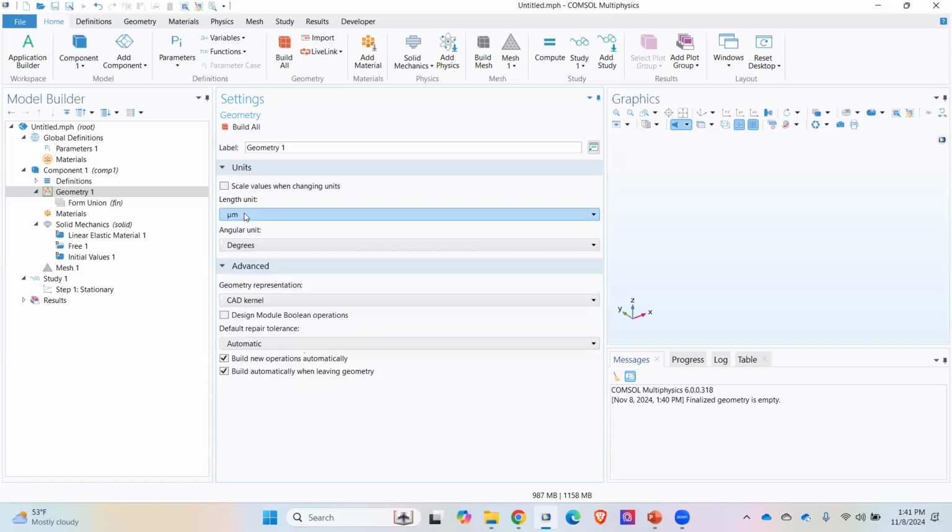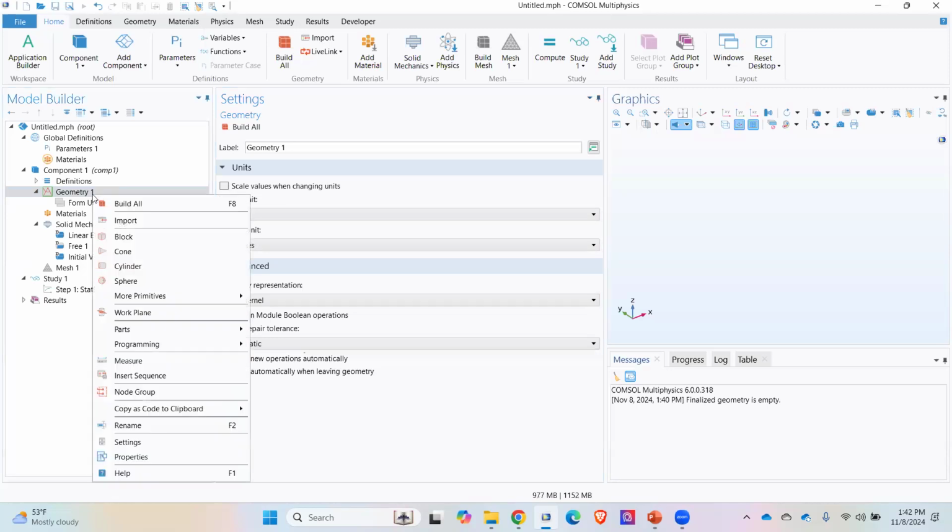Since we are working on MEMS, which stands for micro electromechanical systems, I want to make my geometry in micro scale. In order to make a geometry, you have to right click on Geometry.